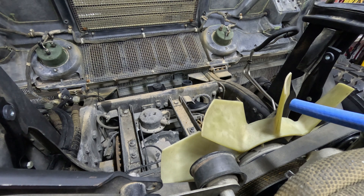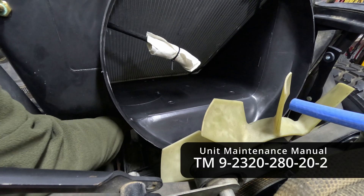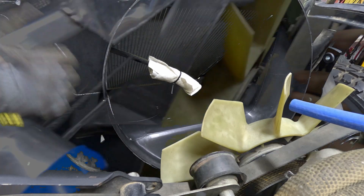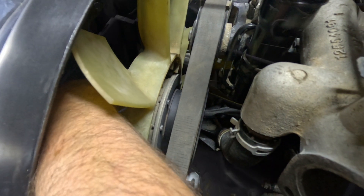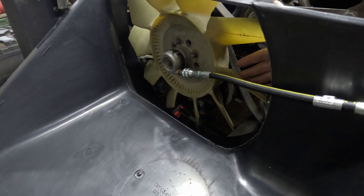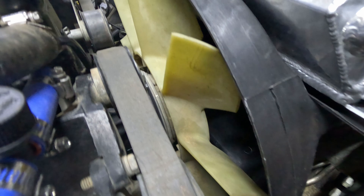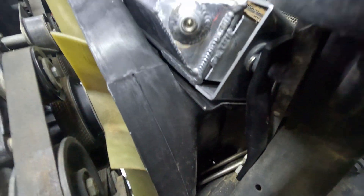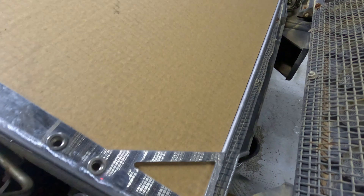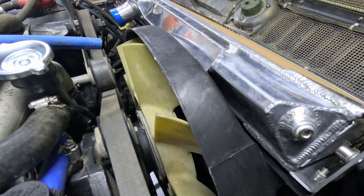Installing this by myself is probably the stupid idea of stupid ideas. Following the tech manual I installed the radiator with the fan shroud attached as a single unit — that went well until I tried to connect the hydraulic hose to the cooling fan clutch. No matter what I tried I could not get enough grip on the quick-disconnect coupler. The solution was to take the cooling stack back out, connect the QD coupler, then reinstall the radiator.